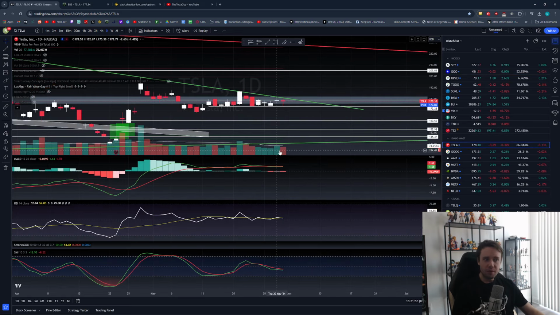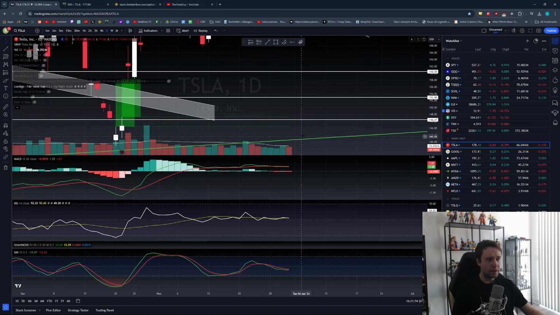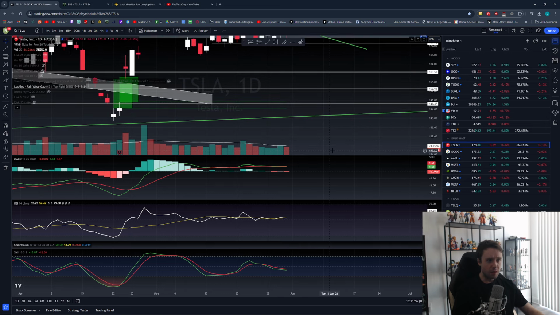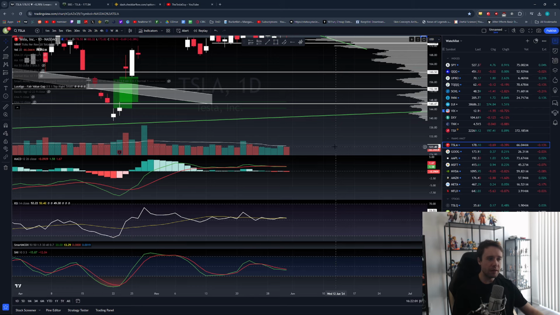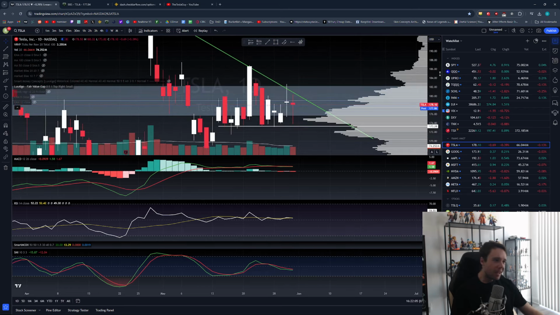Tesla, very low volume today, surprisingly low, even though the market had really good volume. Tesla's volume was definitely average, if not lower than average, right? I don't know if that's necessarily concerning or not, but we're printing two doji candles, the MACD is going sideways, and the RSI is pretty much going sideways. To me, this tells me that there is some serious momentum being built up on Tesla here, and it is going to unleash relatively soon, could be as early as next week.